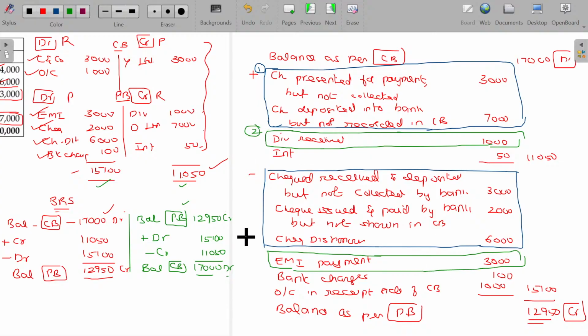Okay, second part. The third one is all about the banker collecting some receipts on my behalf. The bank may give some credit for the amount available in the bank, and the bank may also demand some charges. Sir, I am rendering lots of services for you, so I may deduct some, like SMS charges as well as passbook charges. If you lost your passbook and want a fresh one, or you want a checkbook, I need some extra money for that. For all these things, the banker will demand some money.